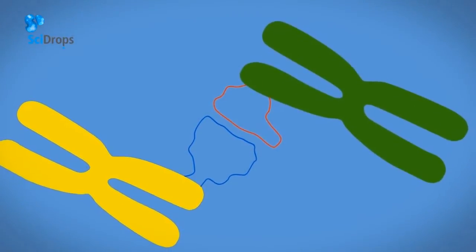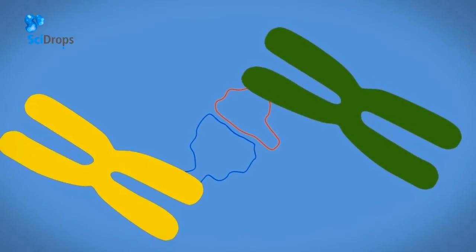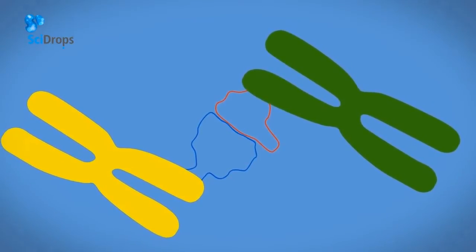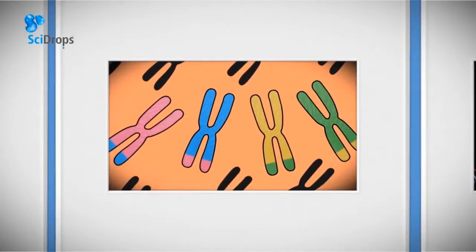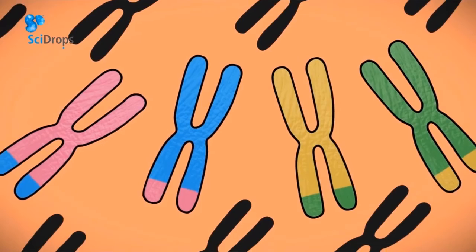However, this process has an inherent risk. If the exposed single-stranded DNA is not duplicated rapidly and persists, it tends to anneal with distant genomic regions from the same or from another chromosome, and to initiate genomic rearrangements such as chromosome translocations.